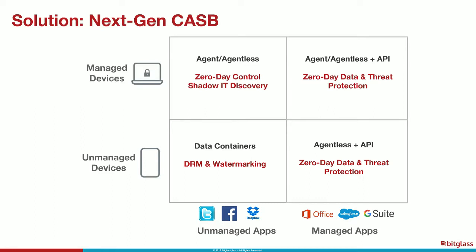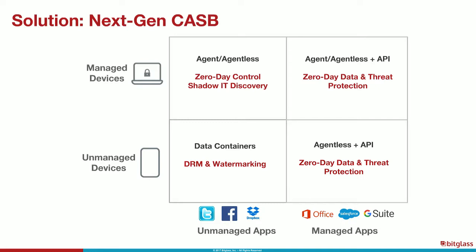And this is where CASBs have started to evolve into this next generation of CASB support. And we've mapped capabilities to a 2x2 matrix here. On the left-hand column, you see unmanaged applications. So these are things like perhaps Facebook or Snapchat, Dropbox, personal file sharing applications, basically any application that a user may access that is not governed and controlled by the IT organization, but still may be a source of data leakage and threat risk, right?